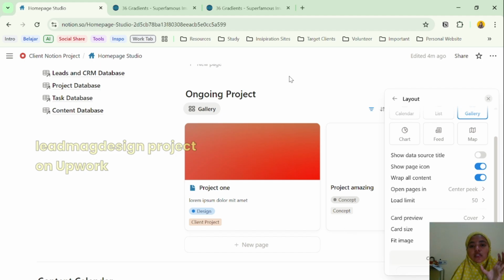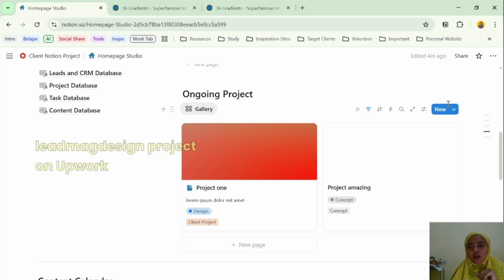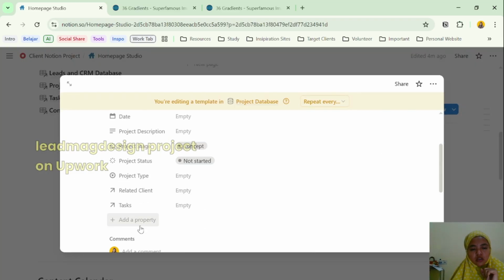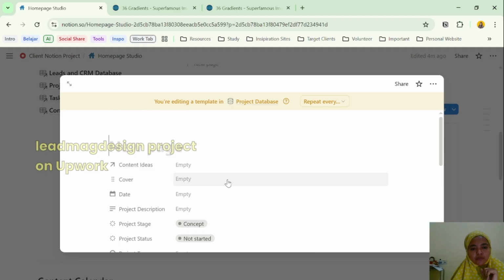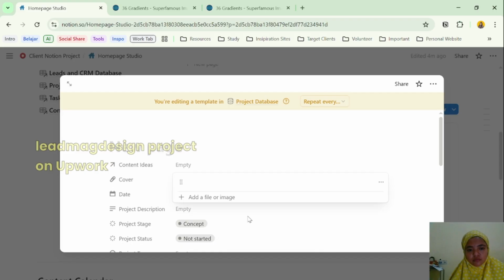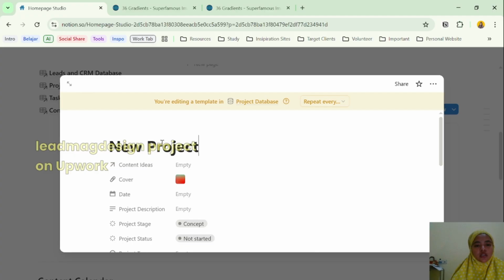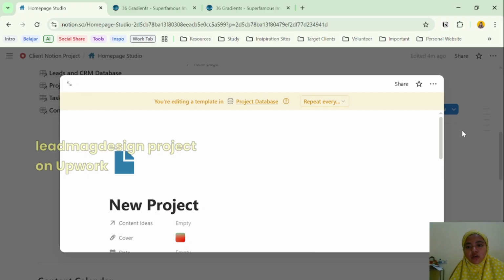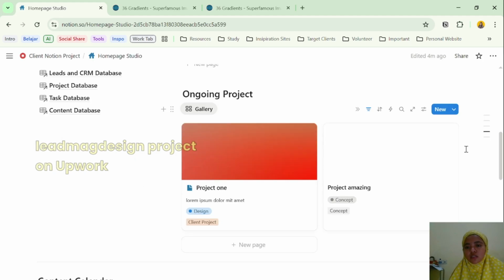And you can do the rest for every project you add. For example, here again we had to add a new template. Is there, oh yeah, we can add this as a default. So new project, and then add an icon, just the paper icon. If you want to add the cover or no, it depends on you.